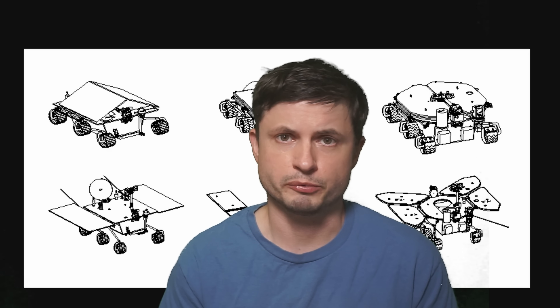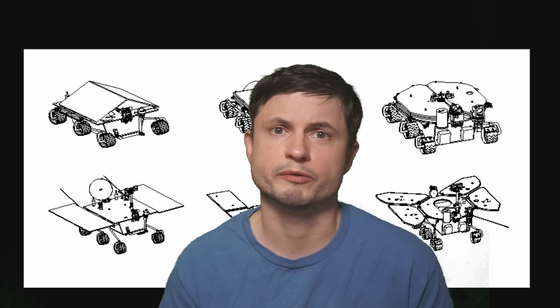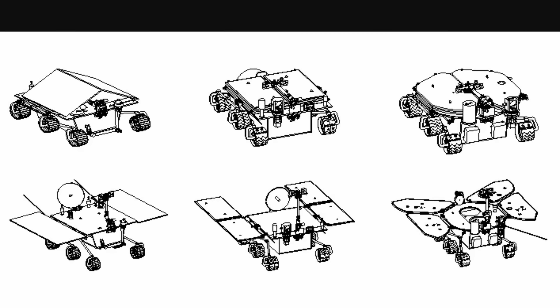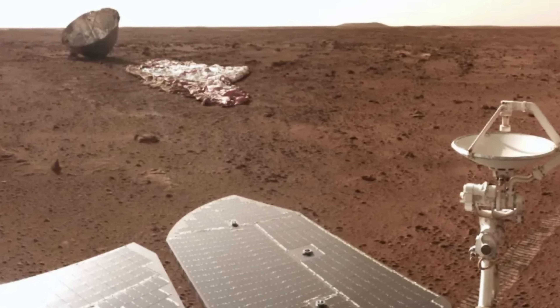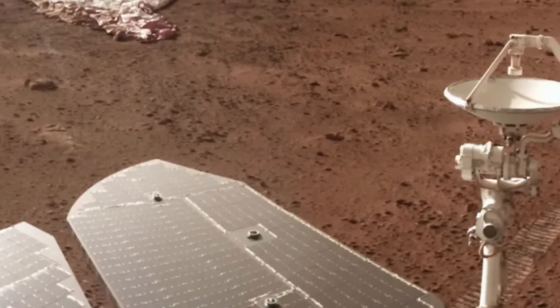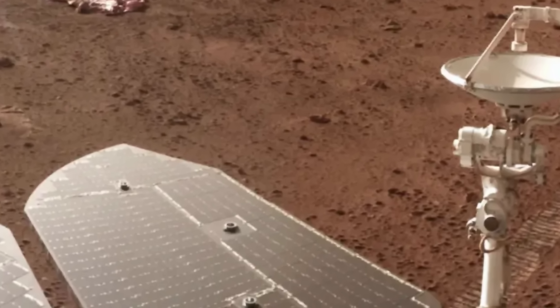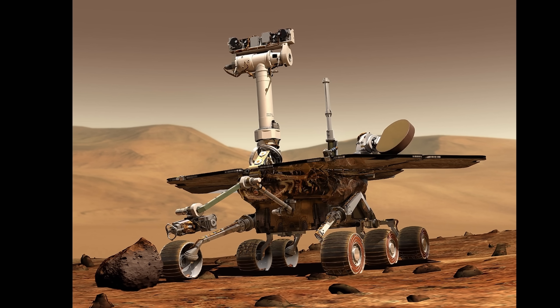It's worth mentioning the research that China put into this — even designing a specifically shaped type of solar panels in order to avoid Martian storms from affecting them as much. Here are some of the earlier designs trying to figure out what shape would be best so that Martian dust wouldn't get stuck on the panels and could be shaken off more easily. They eventually settled on a design that's a little more angled and covered with an anti-dust coating, supposed to prevent dust from accumulating and the solar panels from failing — which was of course the main reason for the failure of the Mars InSight mission just a few months ago, and the Mars Opportunity rover back in 2018.